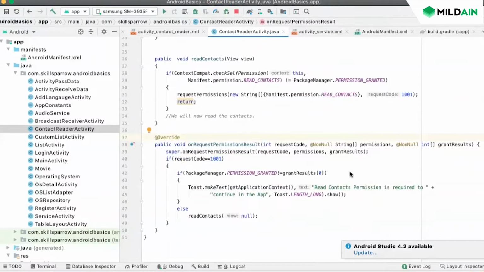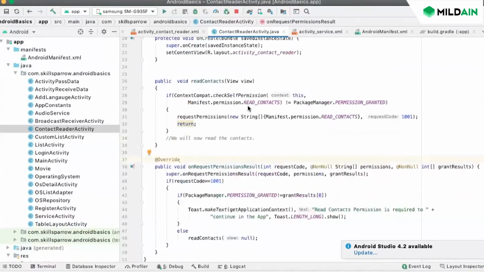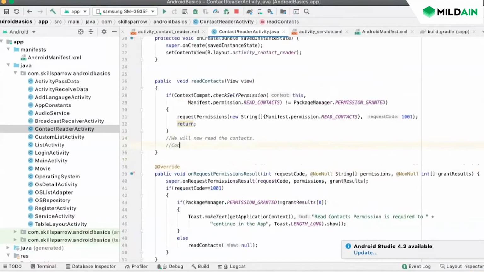Okay. So now I have to read a contact and display it on my label. For this purpose, we have to use something known as contacts contract. There is a class called ContactsContract, which is an understanding between the contacts application and another application that I am okay to share my data.